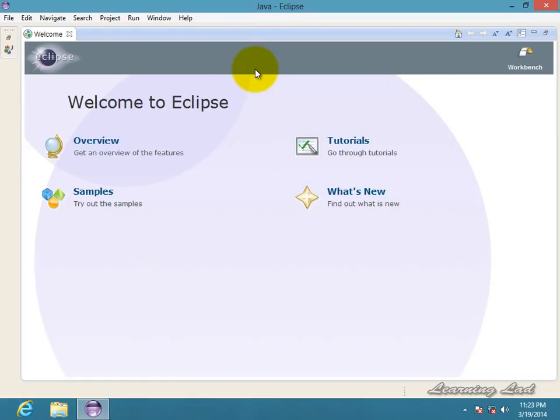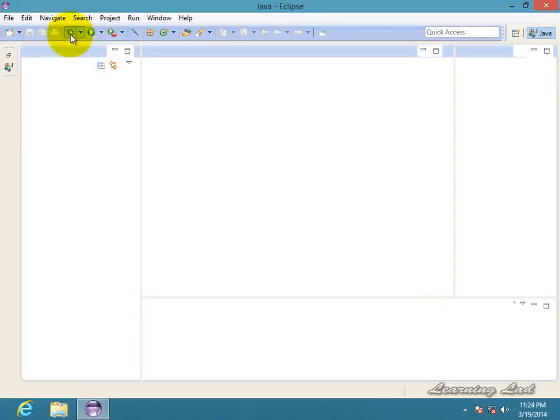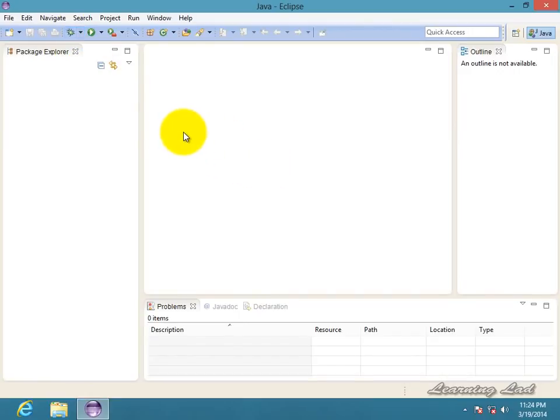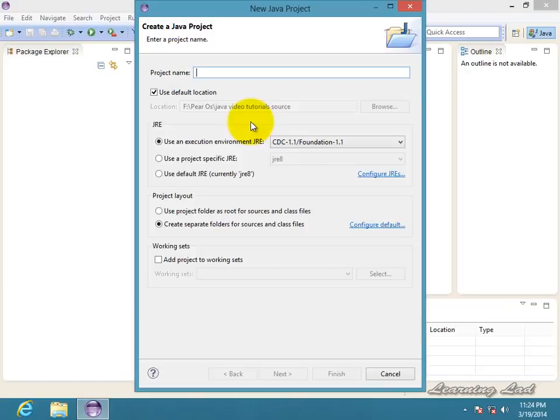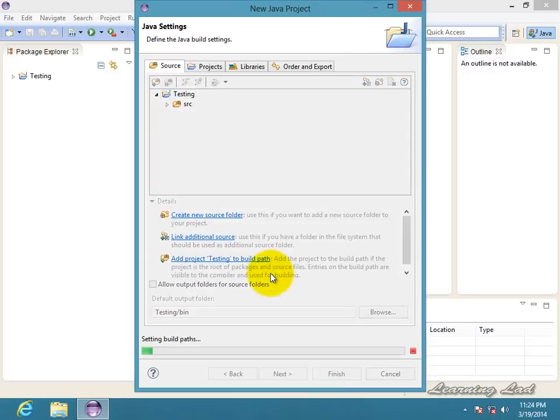Alright, once you open up your Eclipse IDE, you can see the welcome screen. You can close it, and now you have the Eclipse IDE to work with, and you need to create a Java project and start writing the code. I'm just gonna show you how to create a project and also how to run the Java code in this tutorial. So first, to create a project, you need to go to File, New, and here you're gonna select Java Project, and give your project name. Let me say testing, and then leave all these things as they are, click Next, then click Finish.